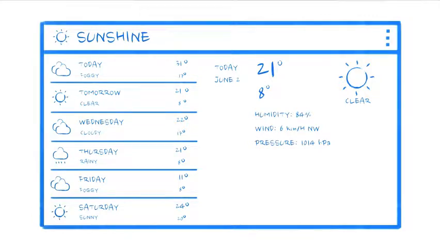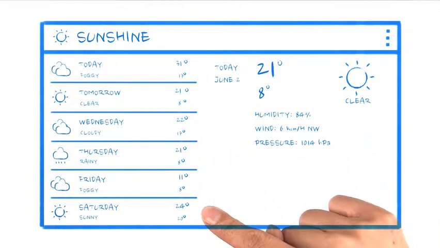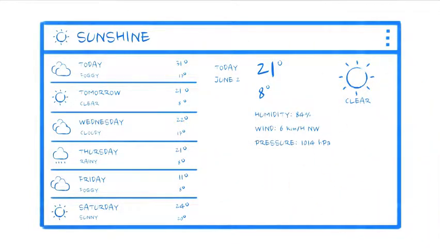When we were learning about responsive design, we saw that a common pattern was to use the master detail flow, which is what we're going to use for Sunshine. Here are the tablet mocks. We have a list of forecasts on the left, and then for a selected item, we see the detail pane on the right. This applies for 7-inch and 10-inch tablets, both portrait and landscape orientations.